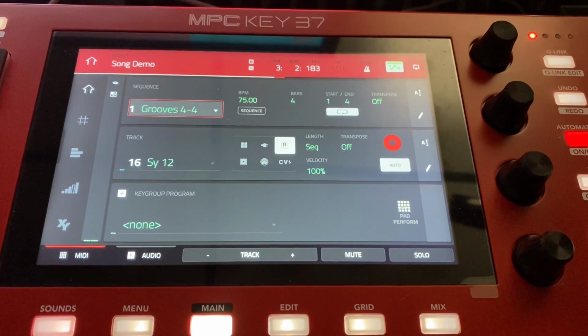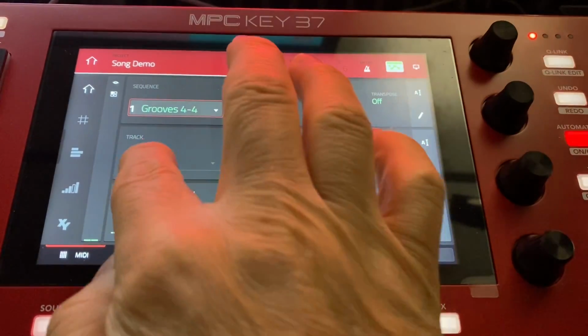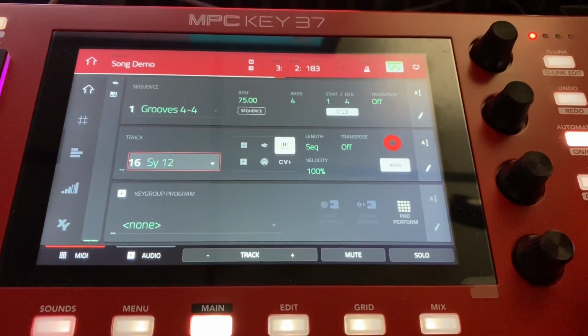The reason I did that is because you might want to keep organized, and you want to keep those first 16 slots occupied for potential tracks for audio, or for key group instruments, and then you want to keep perhaps all your drums on a separate section within your sequence. Okay, so I do that for organizational purposes.